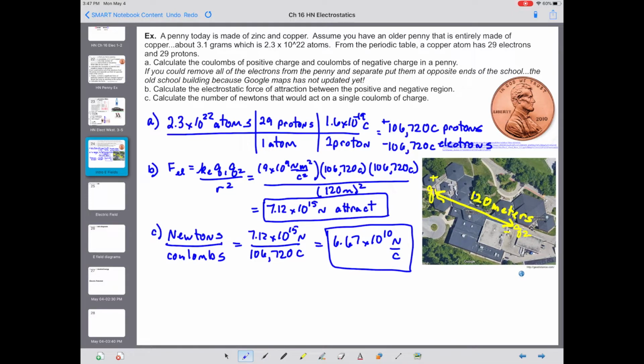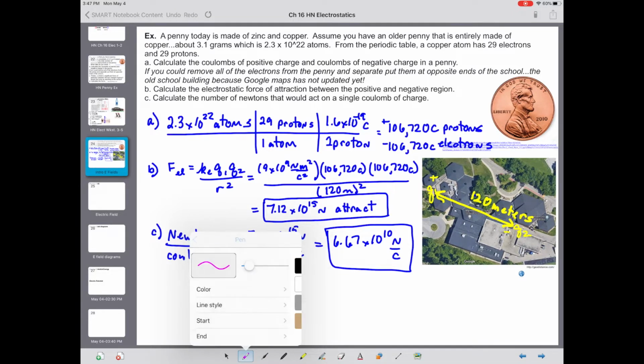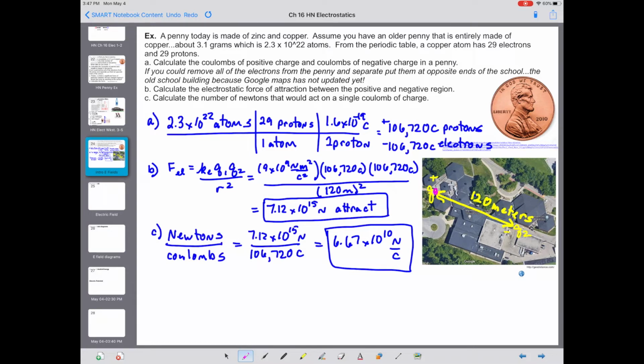So then, marking up my diagram, if I can get a different color, we'll use pink. That usually shows up. If right there where I put the big pink dot, at that location, due to the other charge, we would have 6.67 times 10 to the 10th newtons of force acting on each coulomb. Well, a coulomb is a lot of charge. Maybe we have a microcoulomb. We can still take this value once it is in newtons per coulomb and set up a proportion and scale that to different smaller or larger amounts of charge once we have that constant.